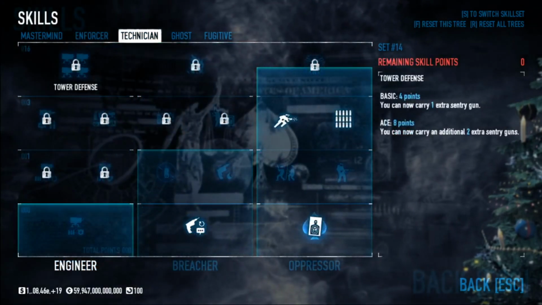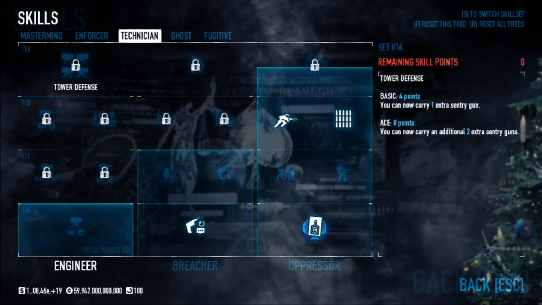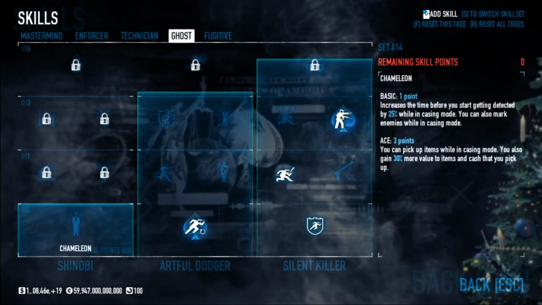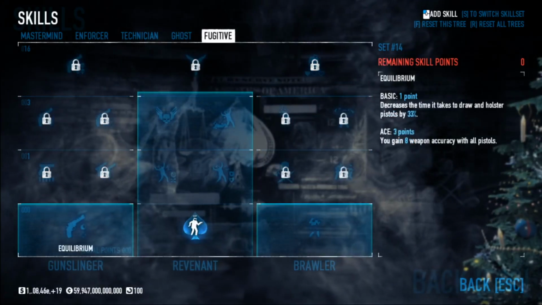In Technician there isn't much to mention except for the Surefire basic, or some more bullets in our magazine for the secondary SMG. Duck and Cover Ace for some sprinting dodge because might as well. Other Target Ace so you have an easier time dealing with specials using the sniper. And Nine Lives Ace here in Fugitive.